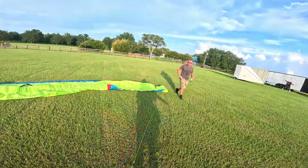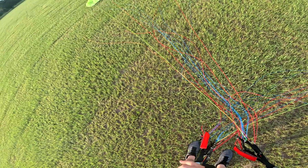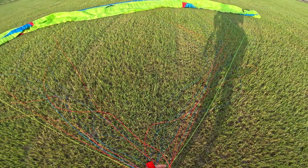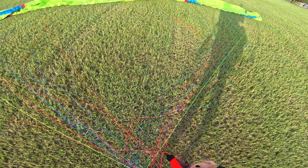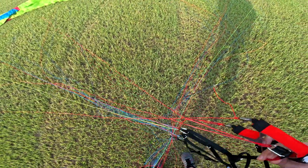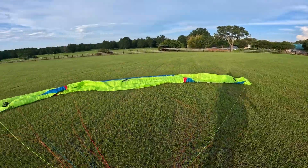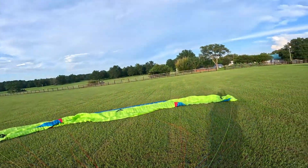We've got another Flow RPM2. This one's a 20 meter, but it might be a version 2 or a cross-country XC version. I'm going to find out. I've always had this nagging question — how much difference does one wing size make? If you were to get an 18 or 20, or a 20 or 22, how much difference is it with the exact same wing, just one size different? Luckily today I had the opportunity to find out.